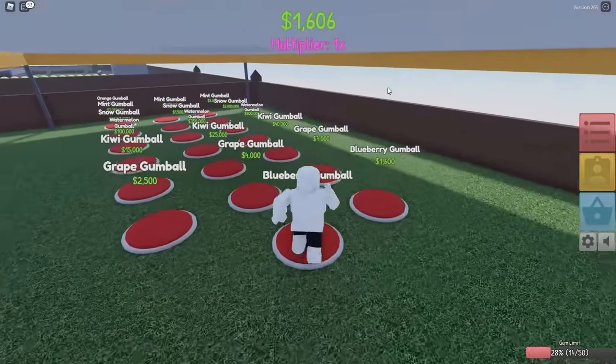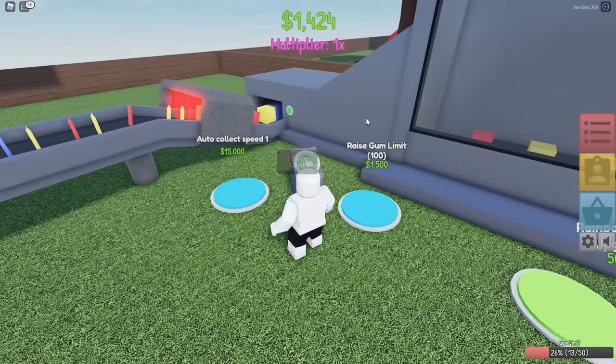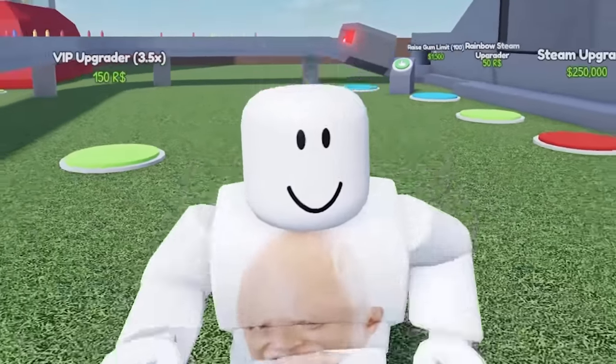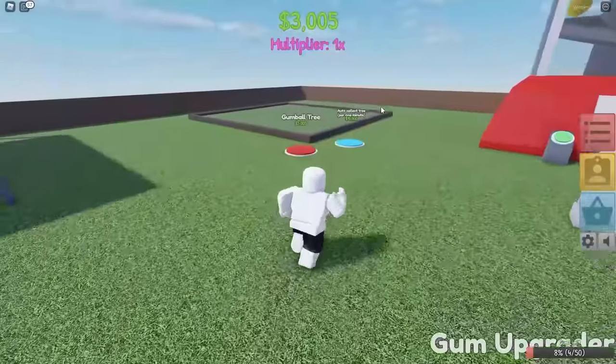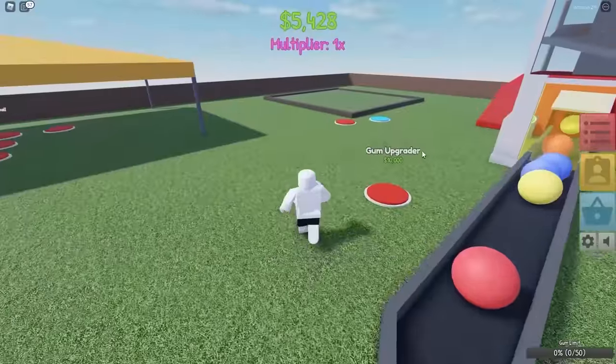The next blueberry gumball is $1,000. Easy purchase. Oh, I can still actually spam this and they come out. That's good to know for when I have the multiplier. Uh-oh, listen to all that money. I'm gonna save $5,000 and buy this gumball tree. That sounds interesting. And just like that, I'm at 5K.